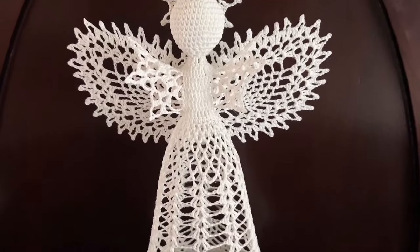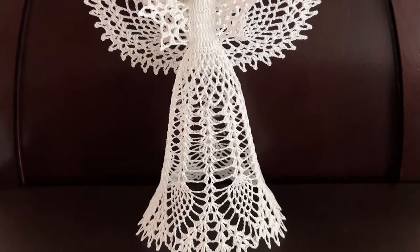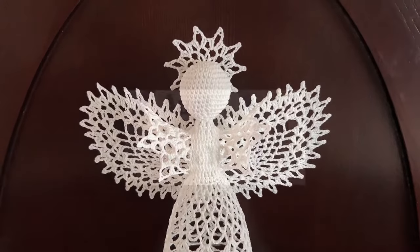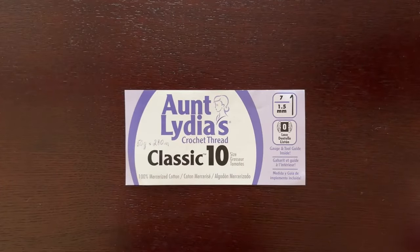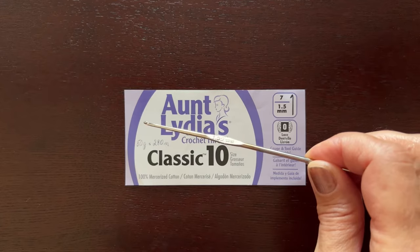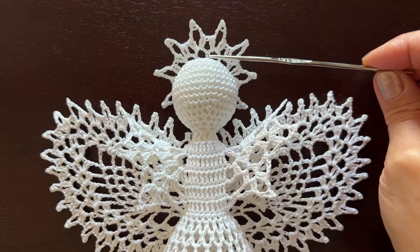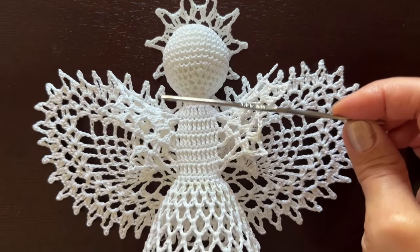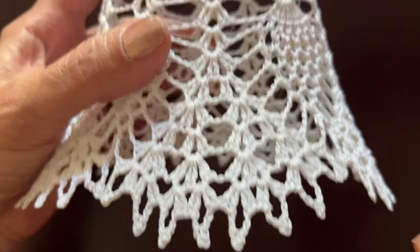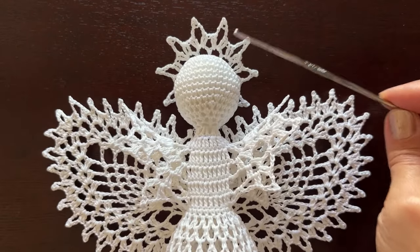In this video, I will show you how to crochet this beautiful, about 12 inch tall, tree topper angel. I am going to crochet using this cotton thread size 10 and my hook that is almost 2 millimeters. We'll start working here at the top of the head, and without cutting thread, we'll continue working until we reach the bottom of the skirt, and then separately we'll make the wings and the halo.